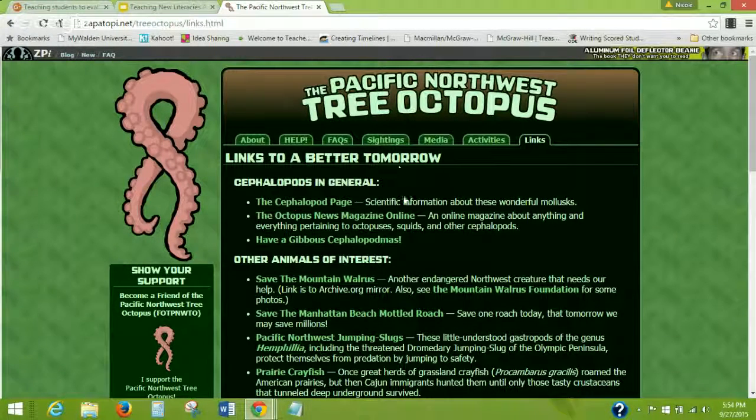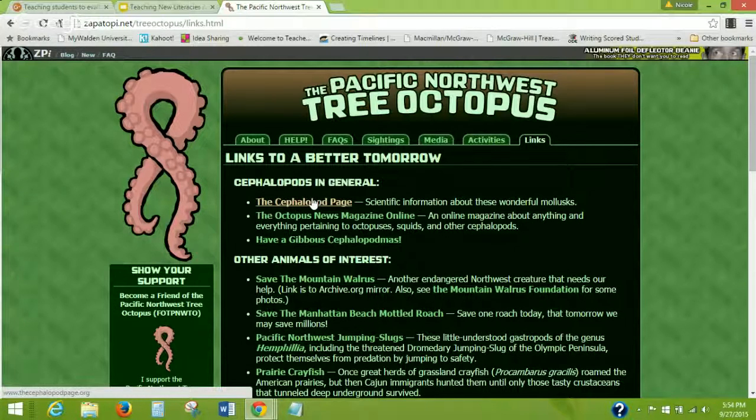And the fact that this website is not giving me any sources on this very rare, supposedly almost extinct octopus has me concerned. So I'm going back to my checklist just for a minute. Am I agreeing with what the author is talking about? And I'm thinking that I'm disagreeing. I'm thinking that possibly I am staring at some fiction.